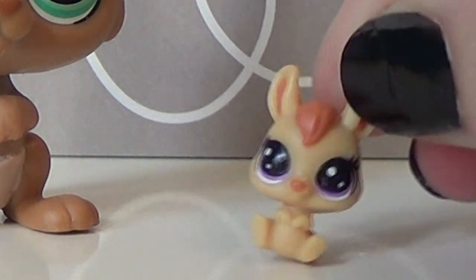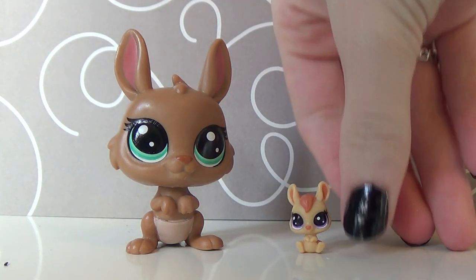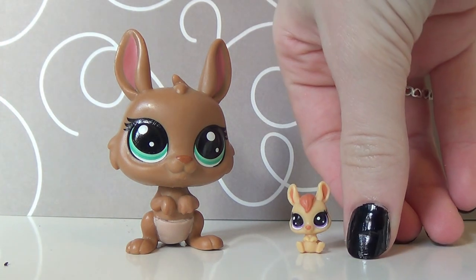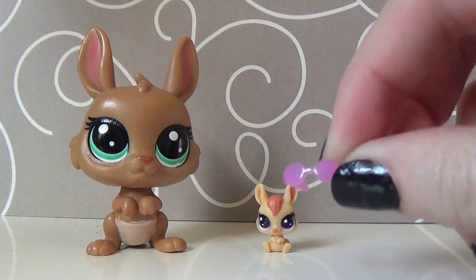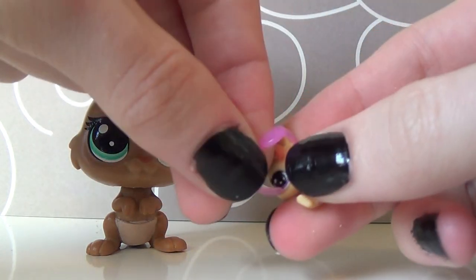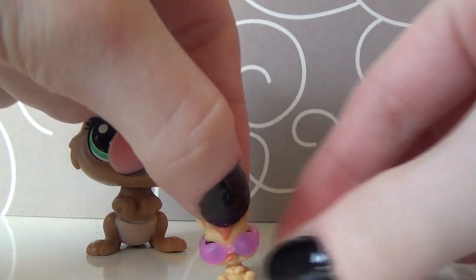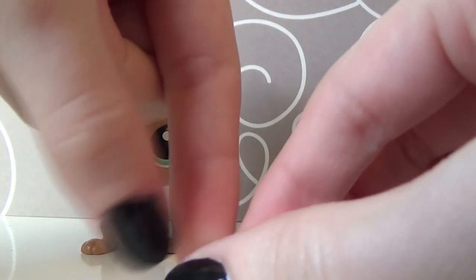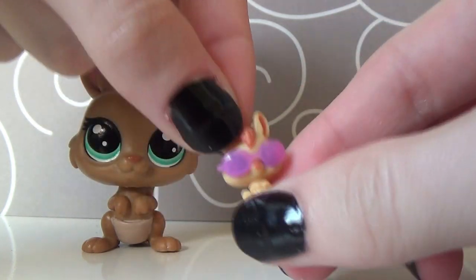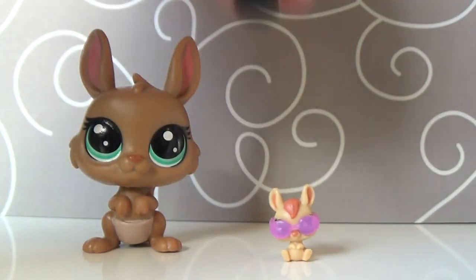Look how small these teensies are. It's super hard for it to stand up, and it's a little tiny bit bigger than my fingernail. The baby also comes with these little adorable sunglasses, and let's see if I can put them on him. You gotta be rocking, little guy. Oh my gosh! Oh, come here, he's so small, I can't keep hold of him. He's so cute with his little tiny, tiny sunglasses.